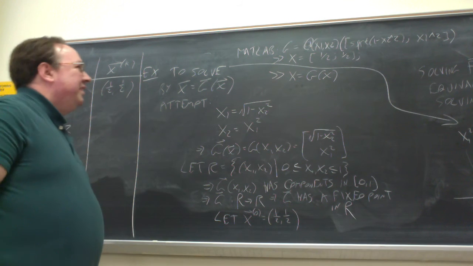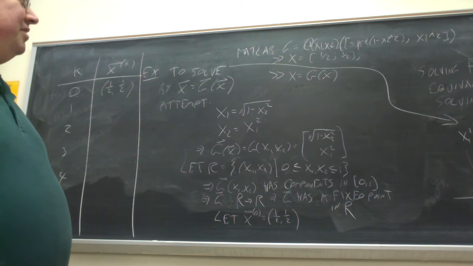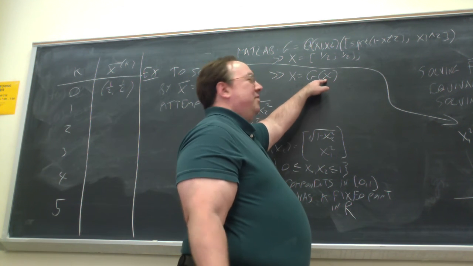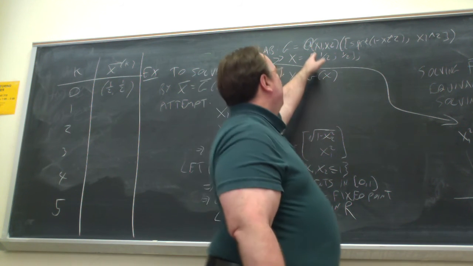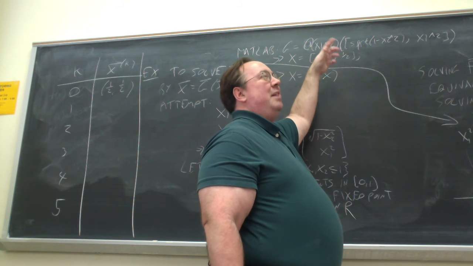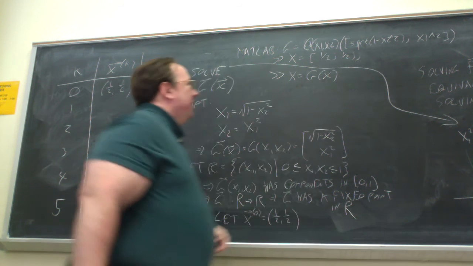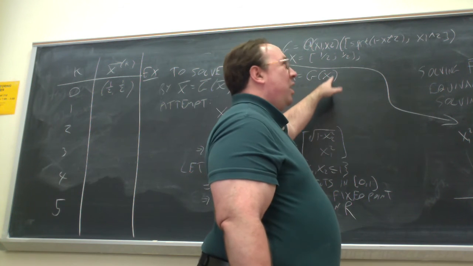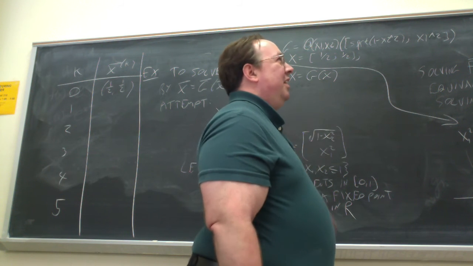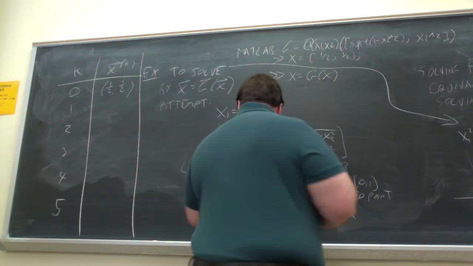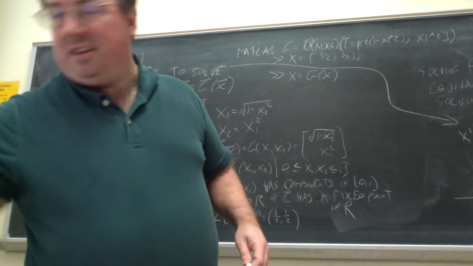No, okay. Well, I guess I'll just erase this statement anyway. No, here's why. The reason this doesn't work is x is a vector, a single x, but the way I wrote this function is a function of two arguments. In other words, I had to make the components separate. If I were to use it like this, I'd have to say g of x of 1, x of 2, which is kind of cumbersome. So what I really should do is just correct this, which is actually not hard to do, thankfully.